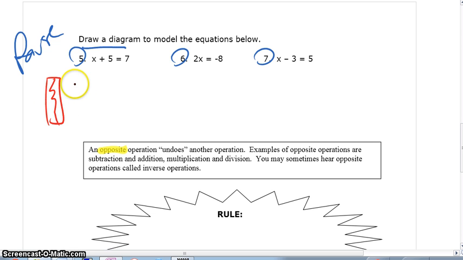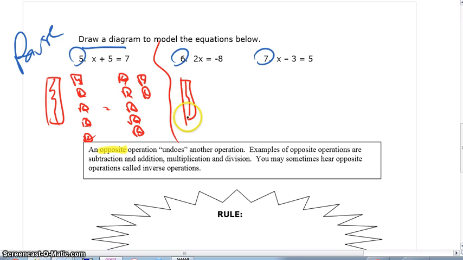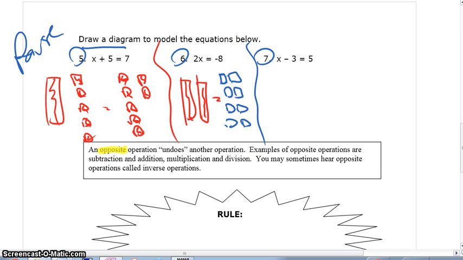Alright, now that we're back, here's what's going on. We've got x plus 1, 2, 3, 4, 5 equals 7. 1, 2, 3, 4, 5, 6, 7. Now, in this one, we've got 2x. Your diagram should look something like this. Equals negative 8, and we're using the blue, or we're using the whites. And the last one, we've got a positive x, red or filled in. Now again, this is minus 3.